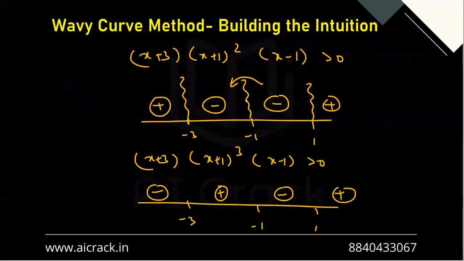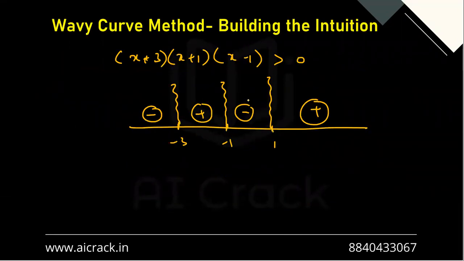Now how to derive the result from it? Let's go back to the first one, right? We got to understand how to plot the entire number line. But how do we find the solutions from here? Now we have to find the zones where this inequality is greater than 0. So we have to just find out the positive zones, right? Because we marked these zones positive because these were positive for all values of x. So if x is greater than 1, then this entire zone is positive. If x is between -3 and -1, then this entire zone is positive, right?